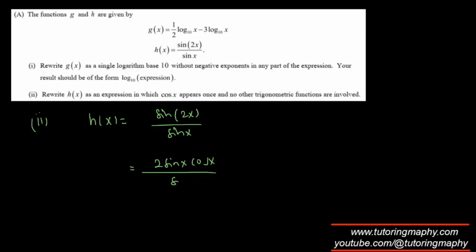All right. For part 2, they are saying to write h only as a function of cosine. Okay, the moment I read h, I think of double angle identity, because it's sine of 2x, right? So sine 2x over sine x will just become 2 sine x cosine x over sine x. Sine x and sine x is gone, so this is going to just become 2 cosine of x, which is our final answer, because that's what they wanted, only as a function of cosine, and that's what we concluded.